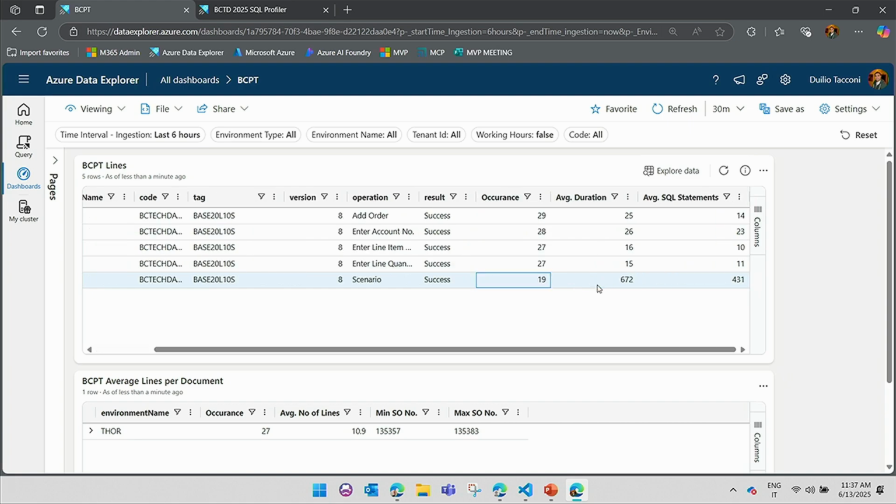Meanwhile, I'm switching between one and the other one. There are the 2 sessions that are continuously munching, and then creating the job queue within 3 minutes, and this is what I was mentioning. This is my custom signal, and at the moment the average number of lines is 10.9, and the minimum sales order number is this one, and the last one is the maximum. If I'm refreshing in here, then this number has changed, 35, and so on and so forth, and this is for 3 minutes. And this is what I've used to make my experiments.